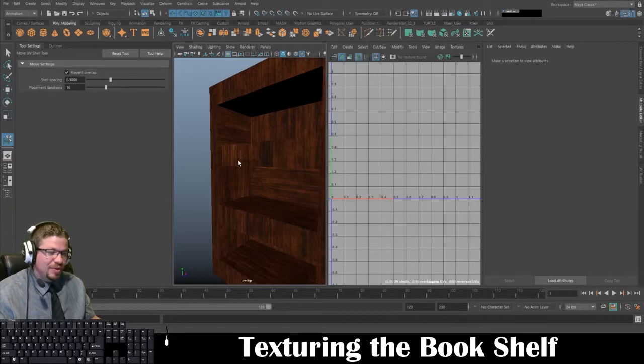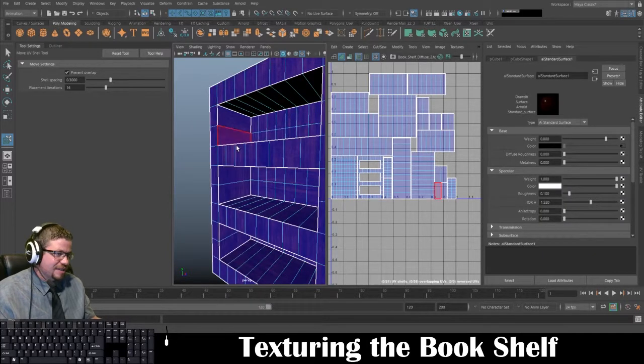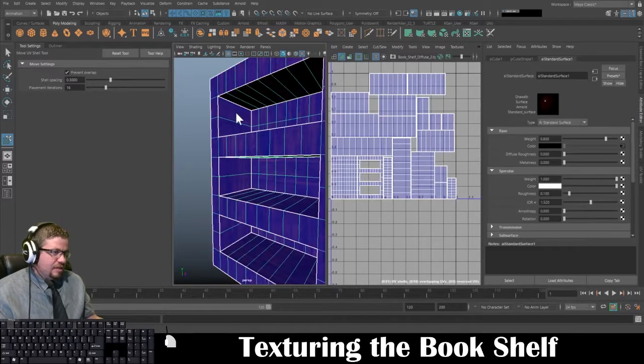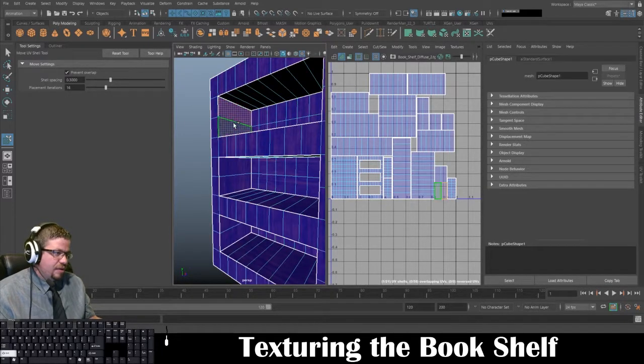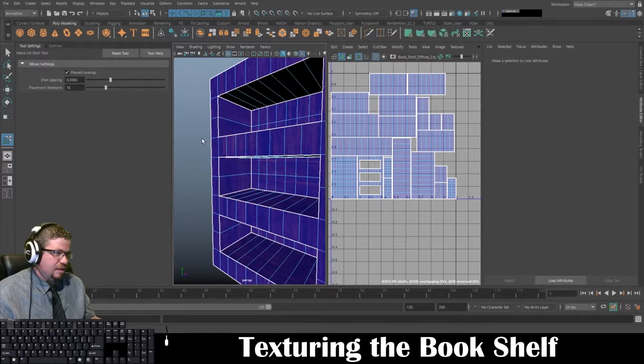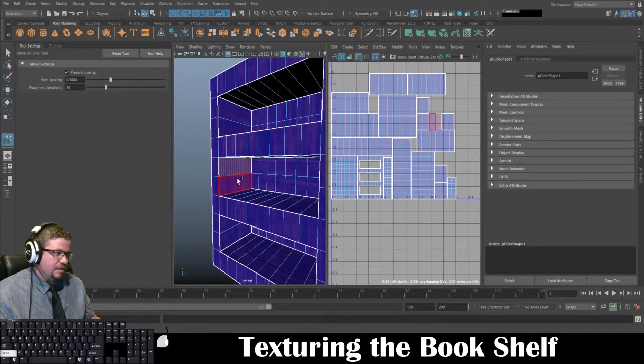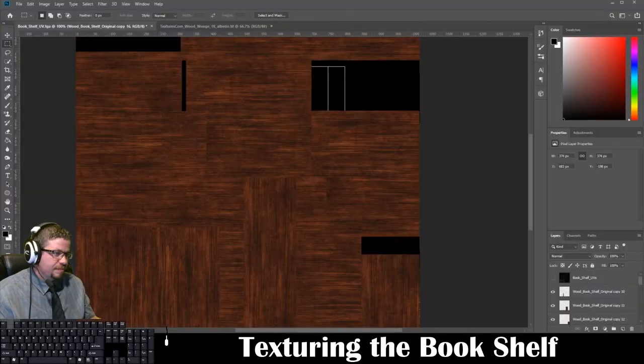I showed you that with the crate, but I don't think that's gonna work the same way I want it to here. So this one is going horizontally. So I'll start with that one.